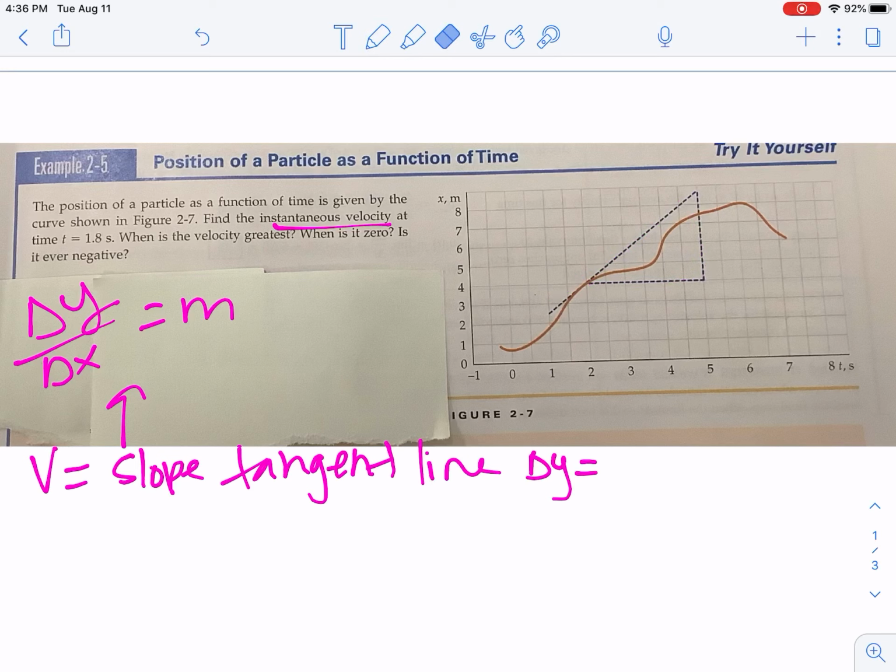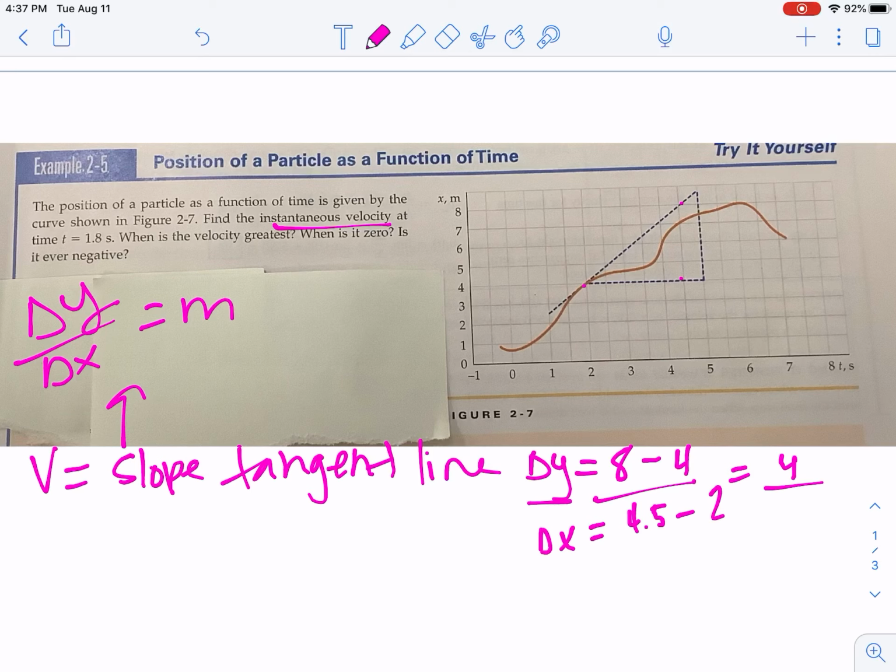That looks like we can choose any point here. I'm going to choose this one because it's on an actual point, so 8 minus, and then we can come to here where we were. I'm going to use those 2 points, 8 minus 4. And then my delta x is going to be 4.5 minus 2. So that gives me 4 over, math, 1.5?